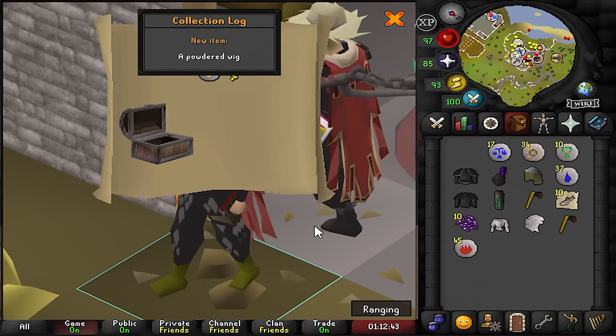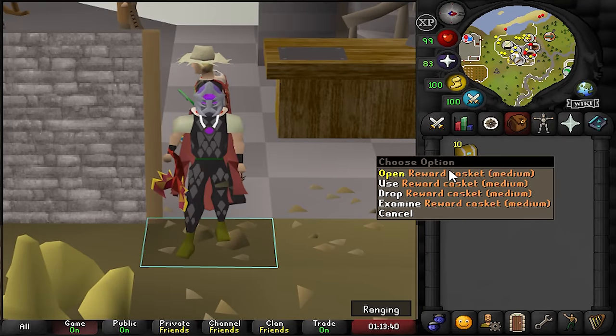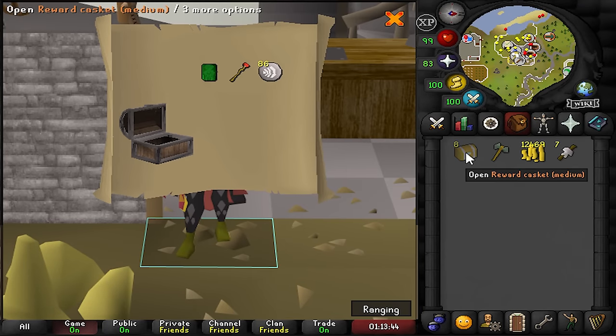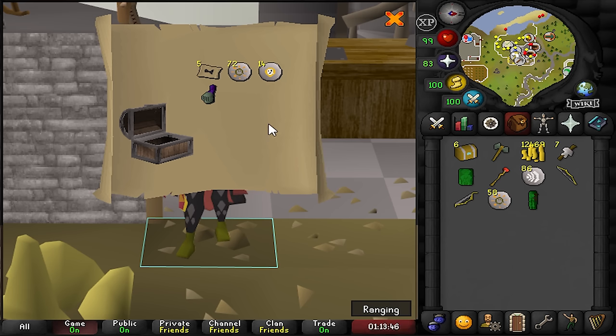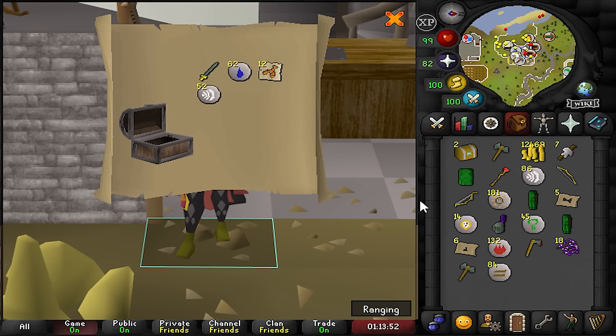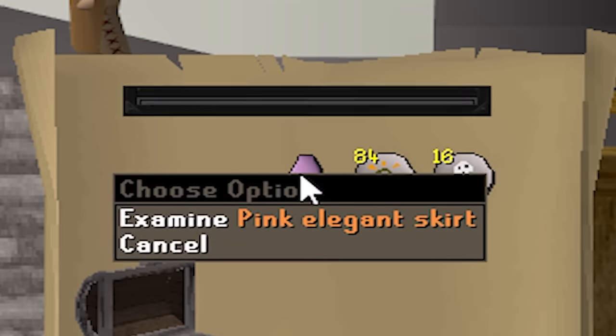Alright, we're now gonna be moving over to medium clue scrolls. Now this is where collection log pop-ups would be kind of insane, because I have most of the collection log finished here, so I don't think it's gonna happen. And obviously if we were to land on the boots, we could get something worth a lot of money, but I don't think it's gonna happen. We obviously don't have a lot of things to open.